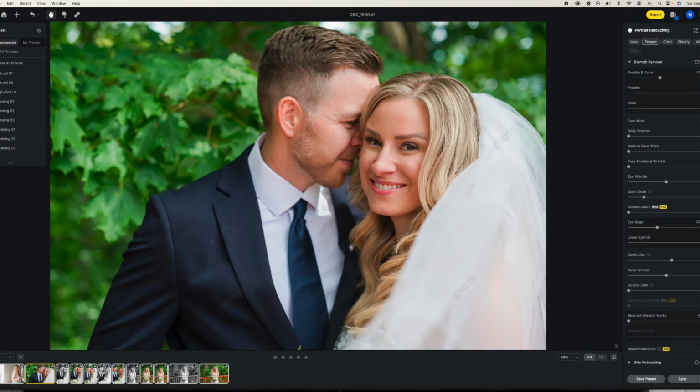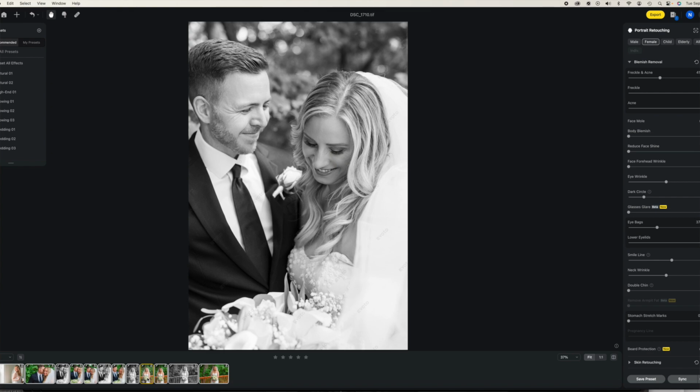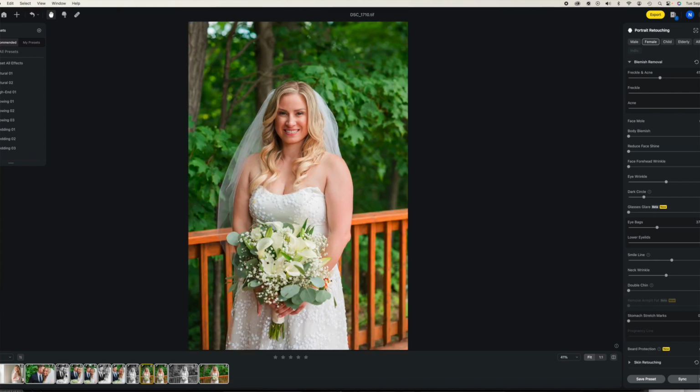And recently I've been doing more skin retouching on close-up photos at this point. I can either do this manually within Lightroom using the clone tool or using a skin smoothing filter. Or recently I've been using a new AI tool called Evoto AI for retouching. This tool I find is great. It definitely helps speed up the retouching process.